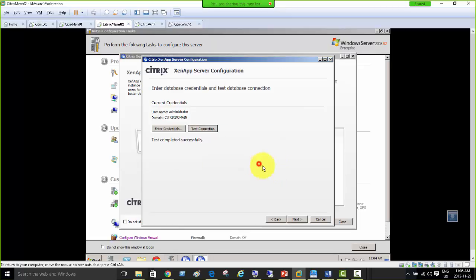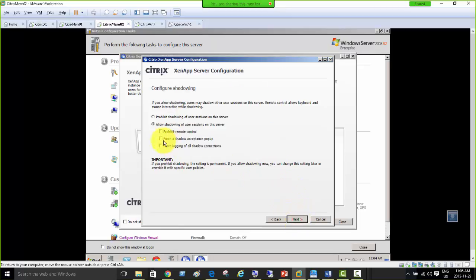Okay. Next, and this is the shadowing which we're later going to be testing as well with the user sessions. This is all about actually watching the user session while the user is using that session. It's like you're standing behind the shoulder of that user and just peeking at his or her session.